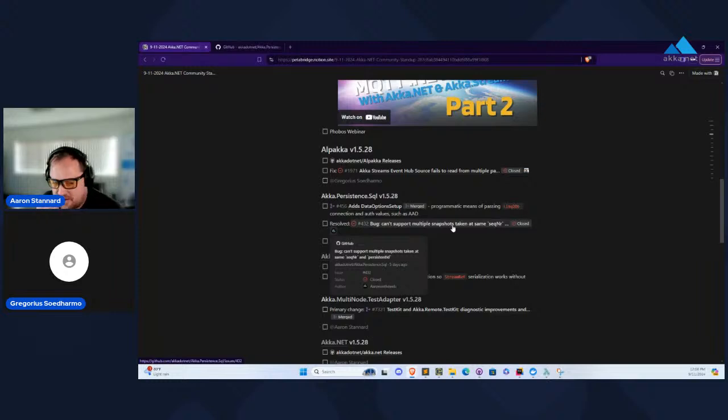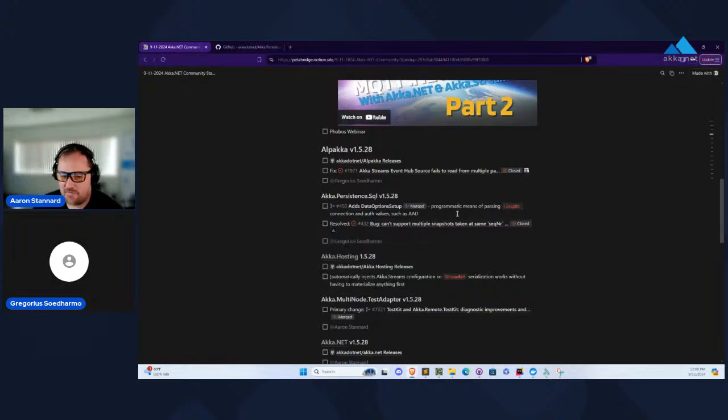We've also been fixing these. You're in the process of working on this for Akka.Persistence Azure right now, Gregorius, but fixing these bugs related to saving multiple snapshots taken at the same sequence number. That's related to the Akka persistence changes down below that we'll talk about later. So this is a pervasive change.